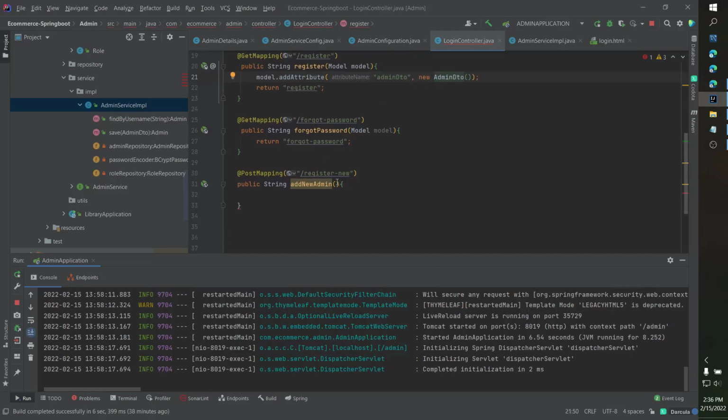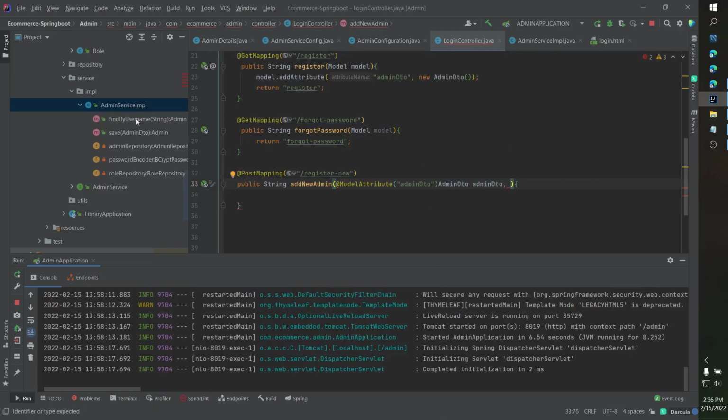For the register, we will get the admin DTO from the template to the URL by the annotation model attribute admin DTO. The name is the same as here.